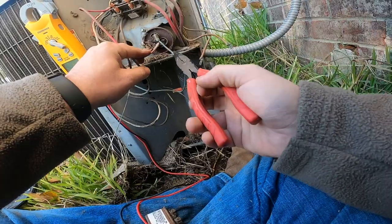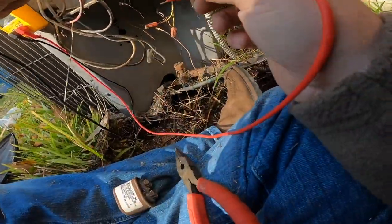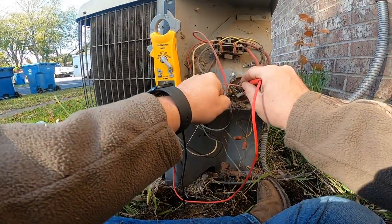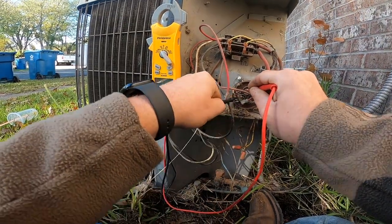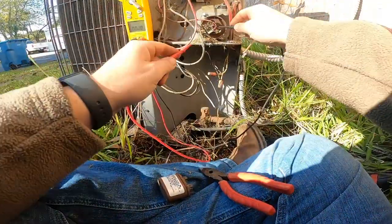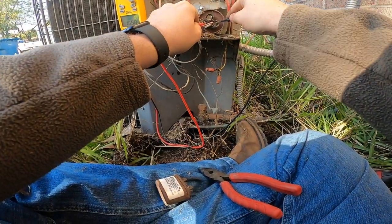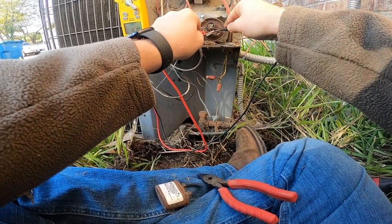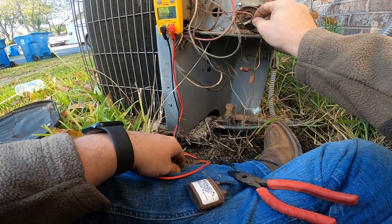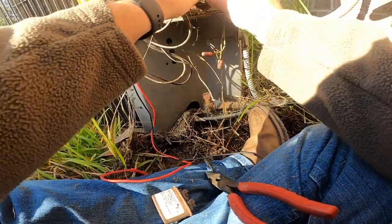Let me check this compressor capacitor. It's a 40 slash 7.5 too. Yeah, it's putting out 41. Yeah, 41 microfarads, and it's a 40. Let's see if the 7.5 side is any good. Yeah, 8 microfarads. They could have hooked that thing up to the dual capacitor and just capped off the one with the white stripe.